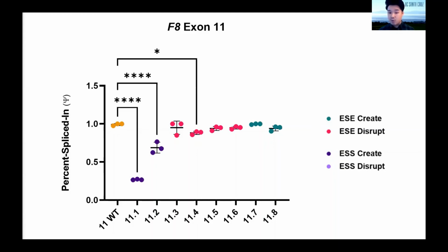In respect to those with a statistically significant impact on RNA splicing, mutants 1 and 2 were predicted to create ESS motifs, and mutant 4 was predicted to disrupt an ESE. These computational predictions support the expectations of what outcomes can arise due to the creation of silencers or disruption of enhancers.